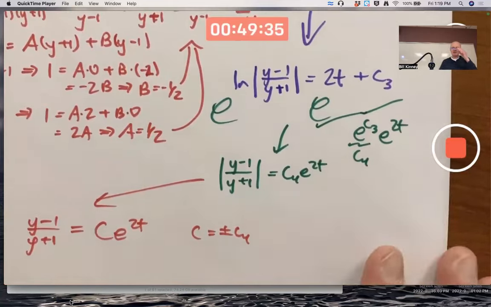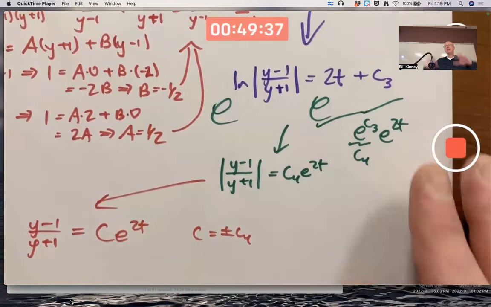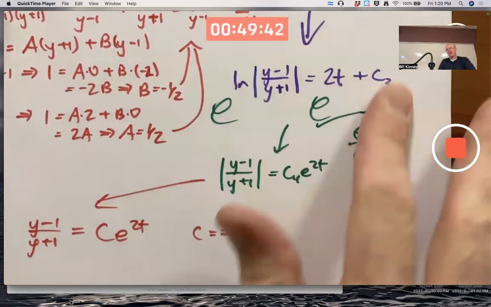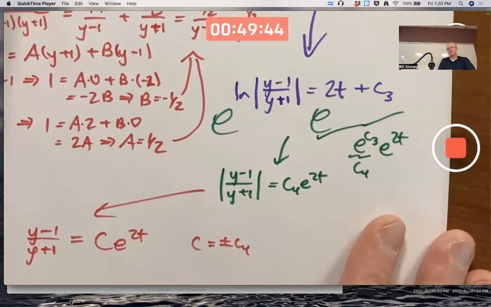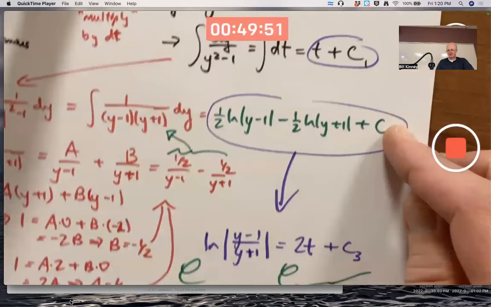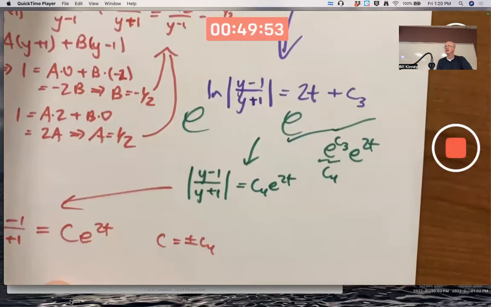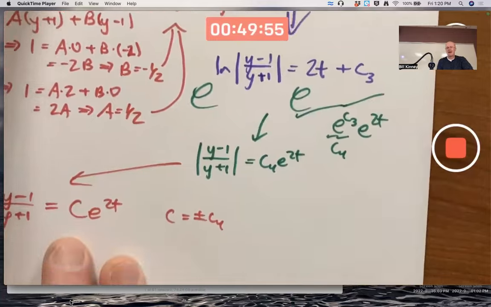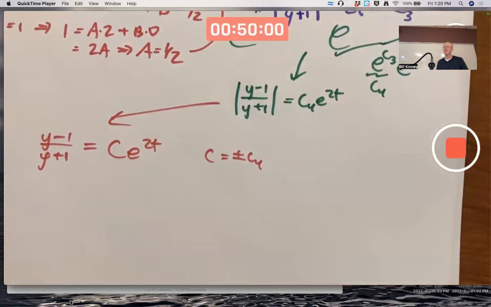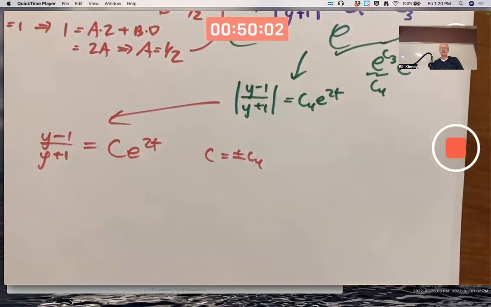I will tell you that when some people do all this, I mean, this is hand wavy as it is. This is not super justified here. It makes some sense, but it's not really rigorous math. Some people even are less rigorous and they just put a C in every spot, but they're really different C's. And that's okay as long as you get the right final answer. But if you're not careful, it can lead to mistakes. So I think it's probably good to label different C's.